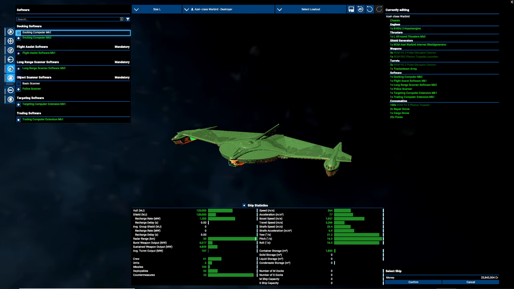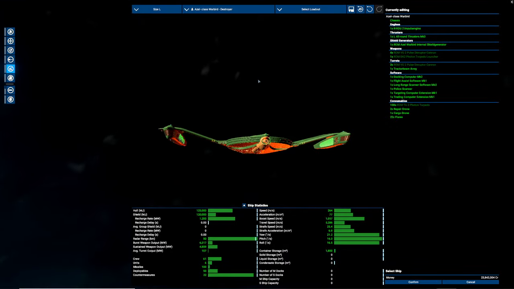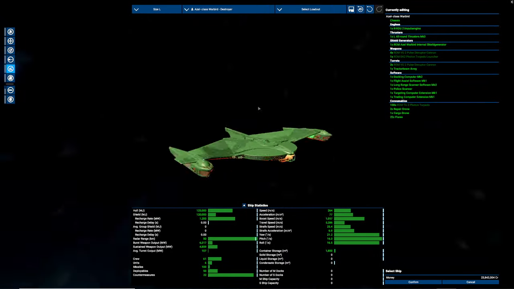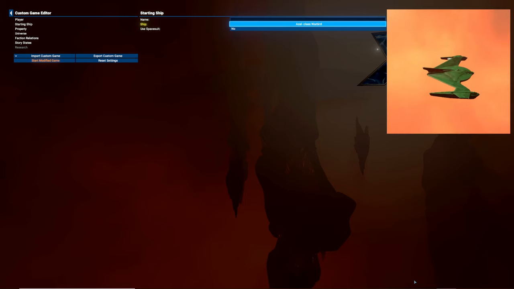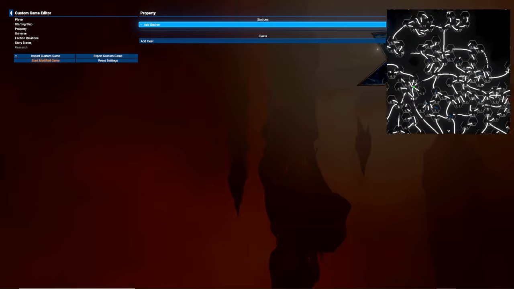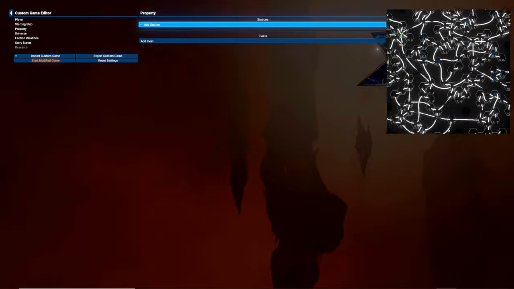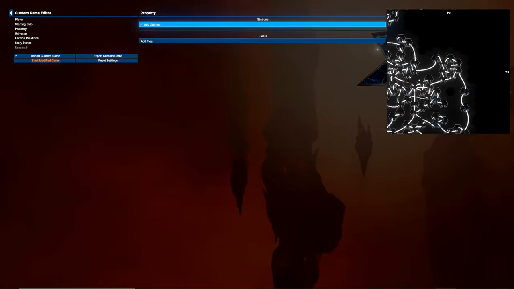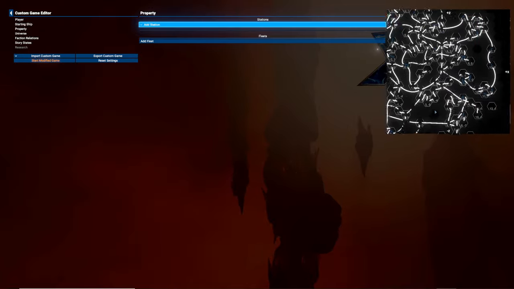Give it one cargo drone, because why not? Yeah, we're going to go with this to start with. It's on the Reemergence map, so it's very different. We're not going to have any other property, so you can see this is a much different map. I do not know it. There's going to be a lot of exploration.